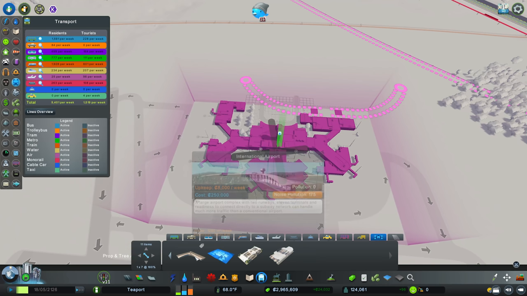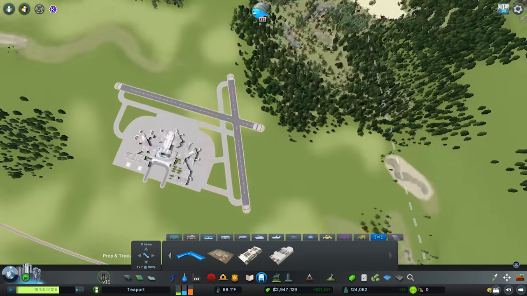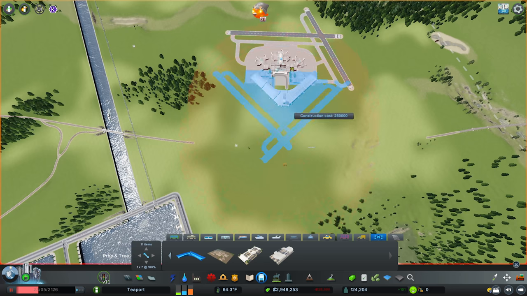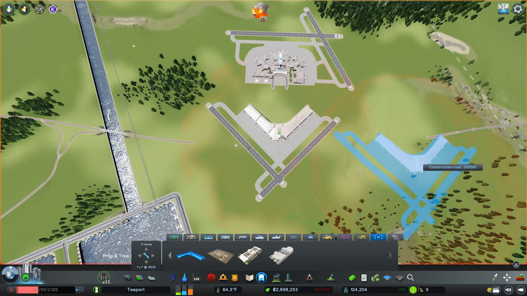Yes, I'm remembering all this stuff. And then we've got our international airport, which is also pretty big. Okay, I'm thinking something like that. So we've got this runway here and this one here going at sort of a 45 degree angle-ish. Is that going to go in like that?